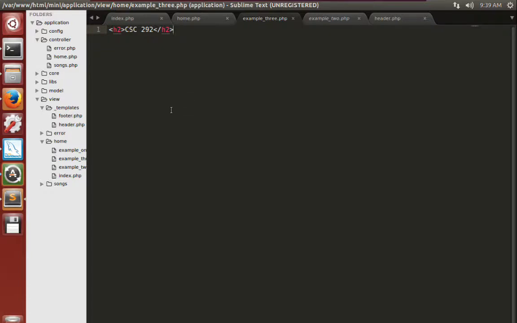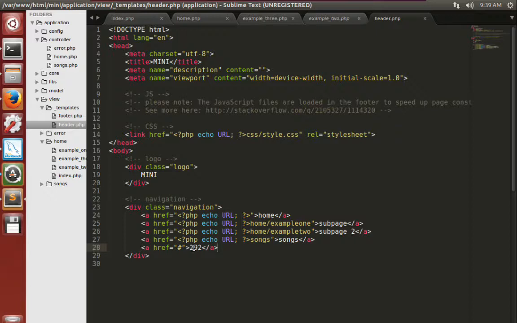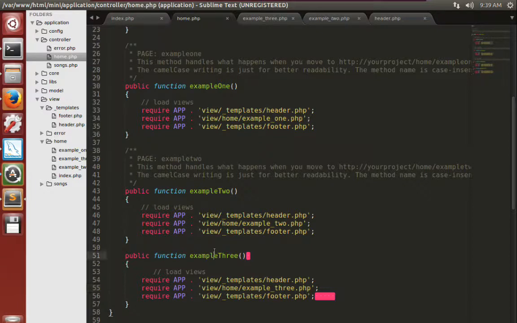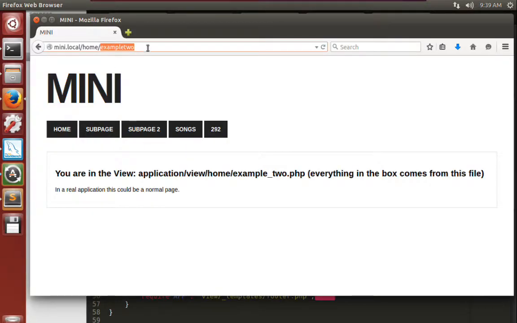Right? Now we want to add that. Let's say that we want to add a link to our navigation. We go to header, and because I already created that, now we can just copy and paste this right here. And example 3 is our route. Okay, now if I didn't make any mistakes, we should be able to refresh this.